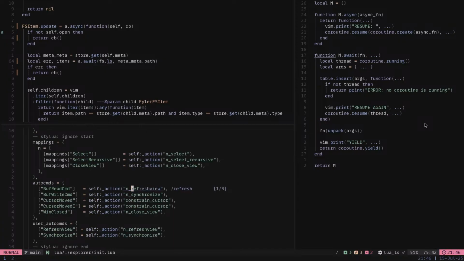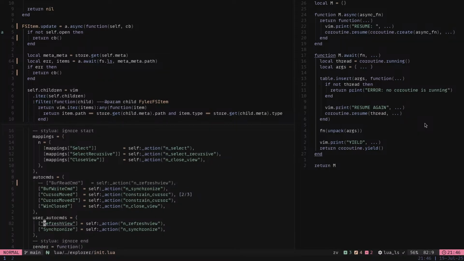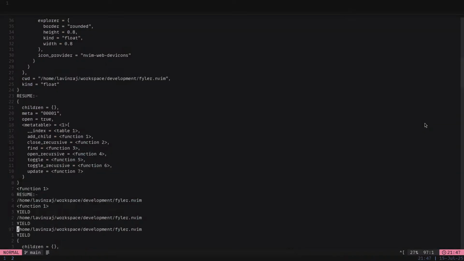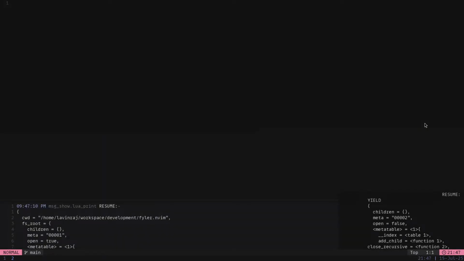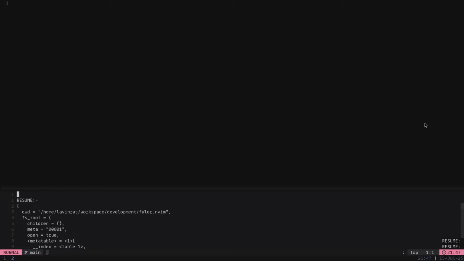Refresh. So we are refreshing those things. Let me just disable the refresh thing for now. I don't want to refresh anything because this thing is calling the update function twice. So we will handle that thing later, but for now, let's just see what is happening. I want to debug and don't want to clutter everything on the screen.